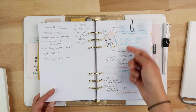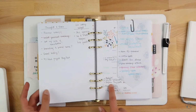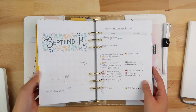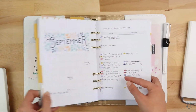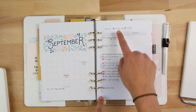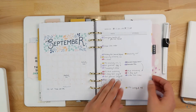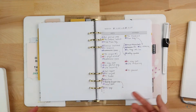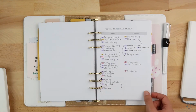This is a random list that I stuck in there. And then these are from the time I was using this. Once the week has passed, I pull it from the front and put it back here with the week, and then I put a new one up there, if that makes sense. So in this one you can see a little more of how I use it and how I do my color coding. This one was a mess. I do a lot of scribbling and line drawing because, like I said, I want it to be functional and serve its purpose.